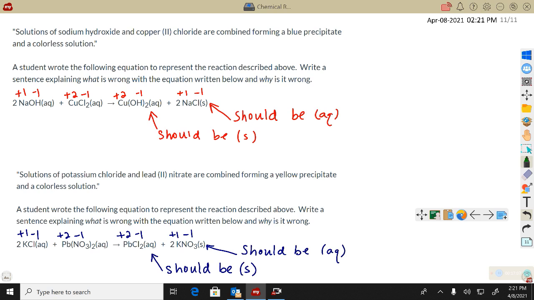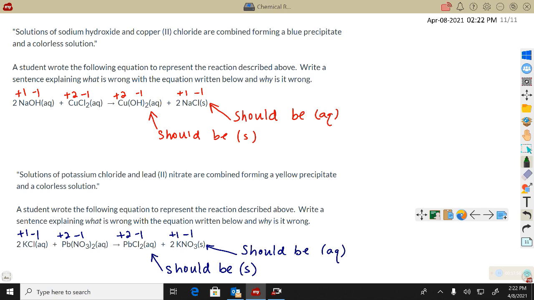And finally, the last one. These were double replacements. They've got all of their charges written and the formulas written properly. The only thing they did wrong here was look up the wrong phase symbols on the product side. Right formulas, everything's balanced properly. But the last thing I kind of do with a double replacement is look to see the identity of my precipitate. The first one is supposed to form a blue precipitate in a colorless solution. But if I go look back on the solubility table, anything with an alkali metal like sodium is aqueous, and most chlorides are aqueous, but not silver, mercury, and lead. So the sodium chloride is for sure in solution, it's aqueous.